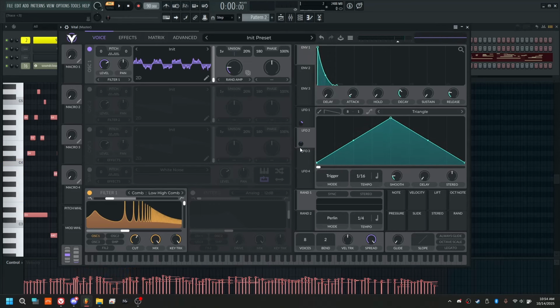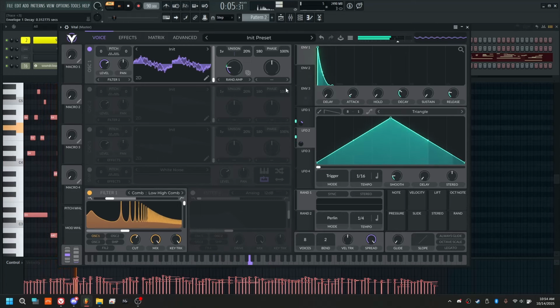Another thing we could do, because we have it on an LFO and it's really small, very small details of the sound will change a lot. So if we actually turn it on and make it stereo, watch what happens. Sounds really cool.